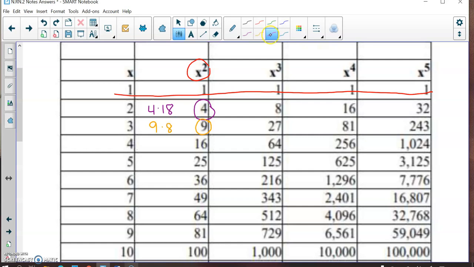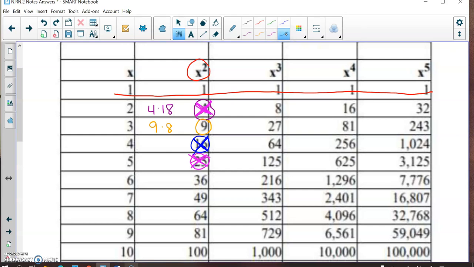Now that means that we can cross off the 4 because we found a larger perfect square, but we do need to still keep going. Now I'm going to do 72 divided by 16. That comes out to be a decimal, so that's not a perfect square factor. 72 divided by 25 also comes out to be a decimal. That's not a perfect square factor.